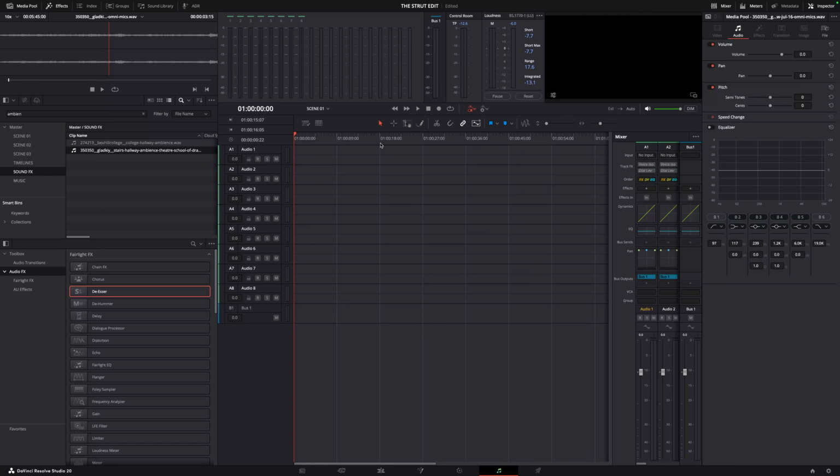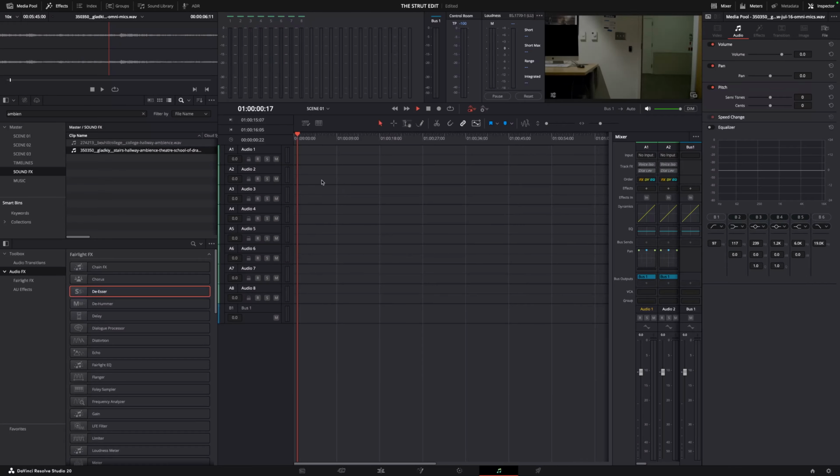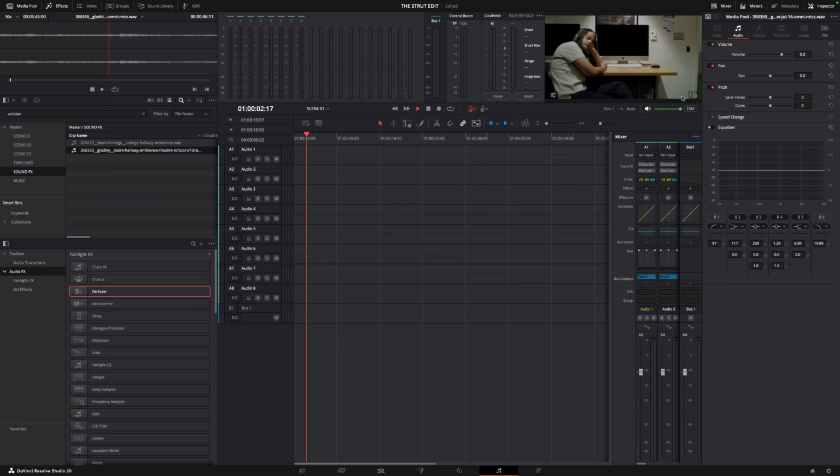Now you notice that you don't have a video track in here. We're mostly working with audio, but when you play this, it will automatically play the video from the open timeline that you have loaded. Right now it's still loaded on that sound, and if I press play, it's going to play that sound, the ambient noise. But now you have to click in the timeline right here, and then press play, and then it will play your video right here.